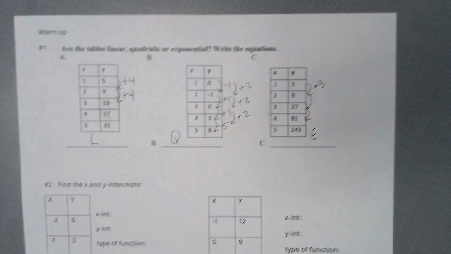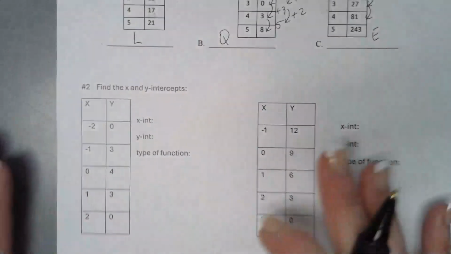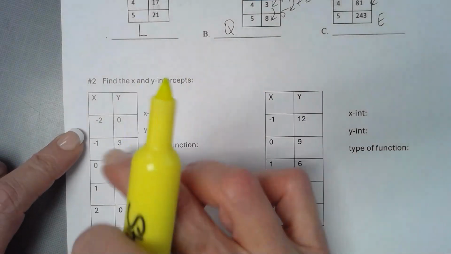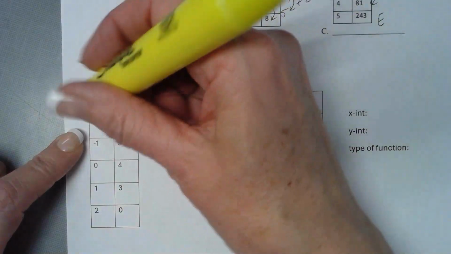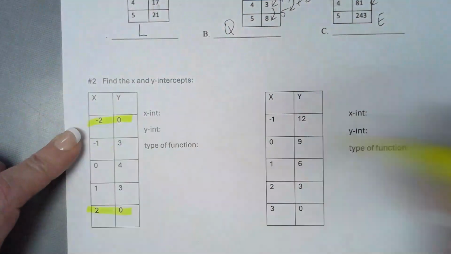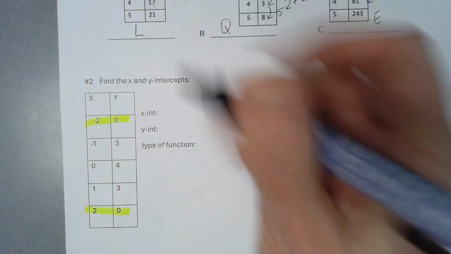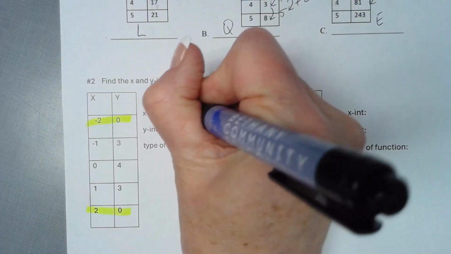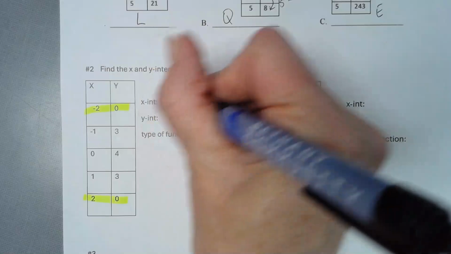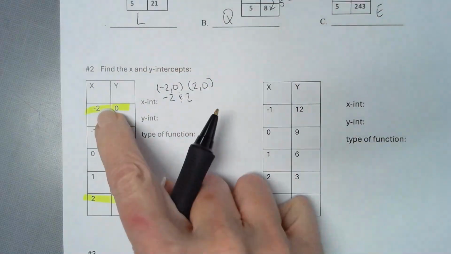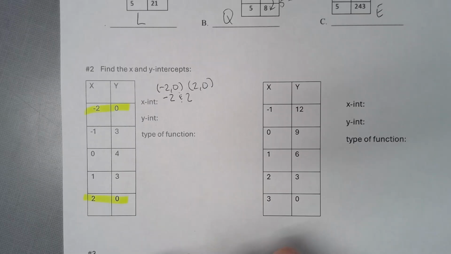Great. Okay, y'all, I just wanted to grab up some things here to see if you knew. This little Delta Math we're going to do today is going to have x and y intercepts on it as well, so you might want to pay close attention. We've got to be able to find x and y intercepts from a table. So when y is 0, these are your x intercepts. So negative 2 and 2. If we wrote them as ordered pairs, it would be negative 2 comma 0, and 2 comma 0. These are my x-intercepts, y'all. You're going to have to know that from your table.